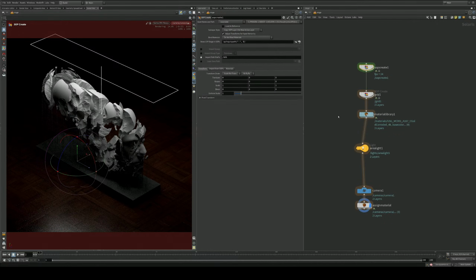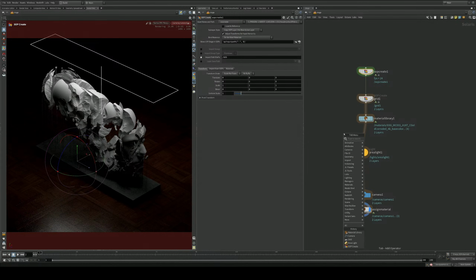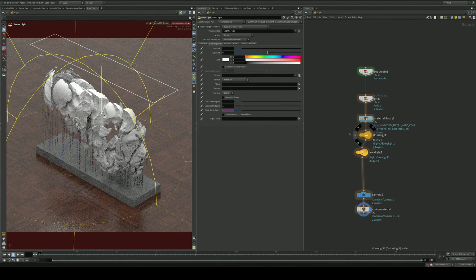And we're gonna need more lighting. Let's do a dome light. Just get the texture here.